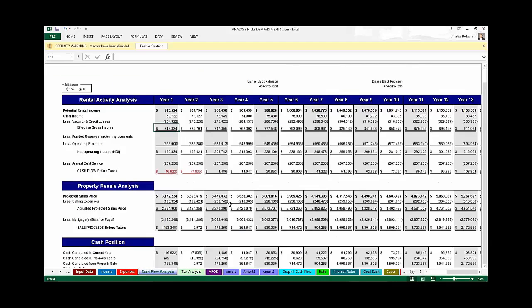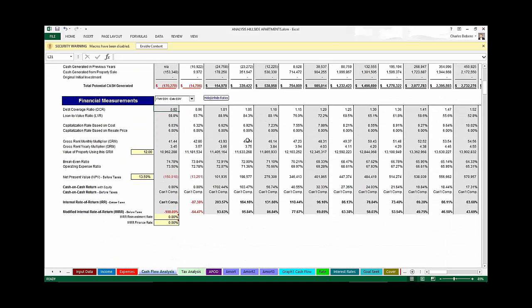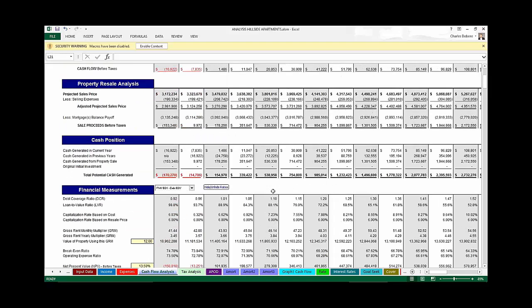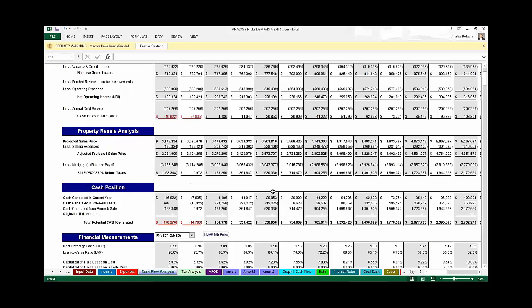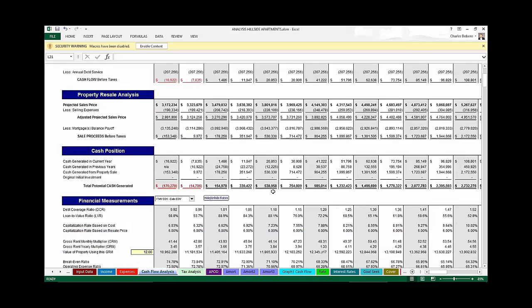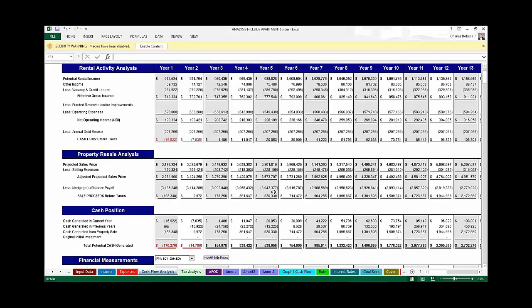Jump over here to cash flow analysis. And look at that. A 0.92 debt coverage ratio. Cash on cash negative, nothing. Then with equity, let me see why, because it jumps up. Well, why does it even jump up so high? Because it finally pays off how much money you need to get into the deal. This property is just bad news, totally bad news.